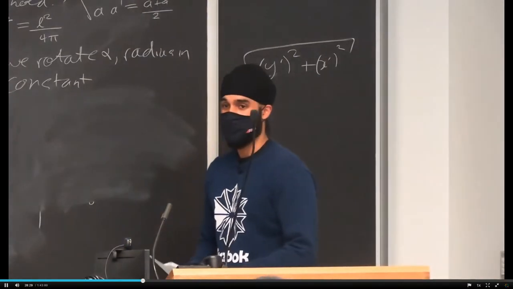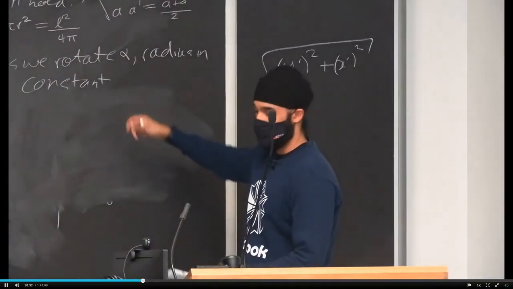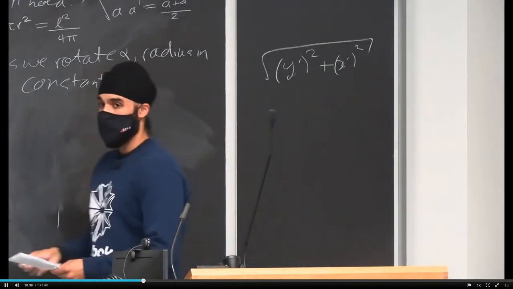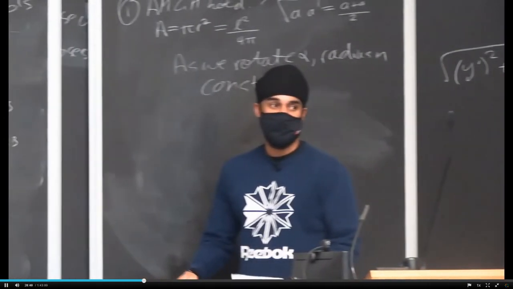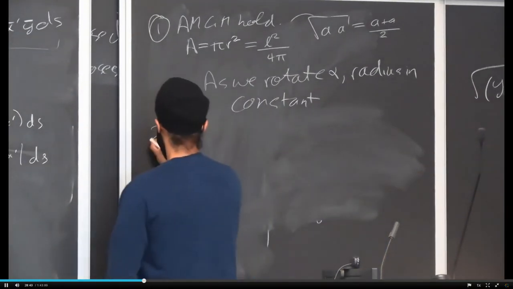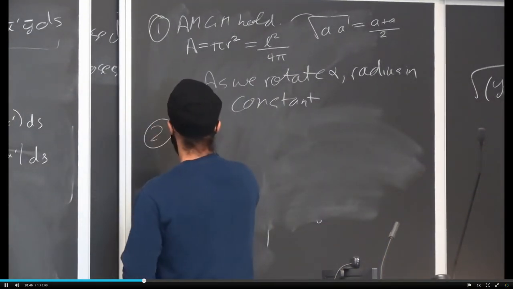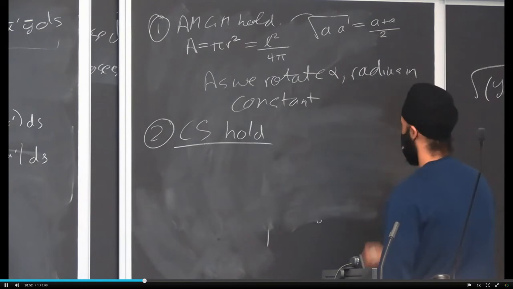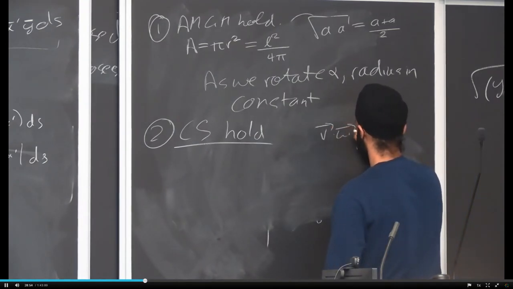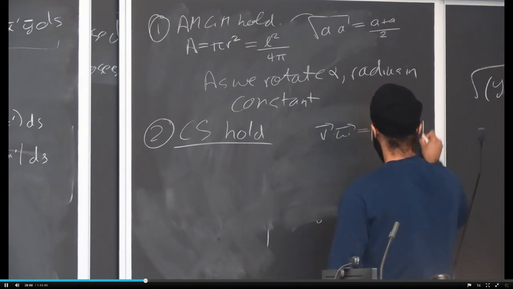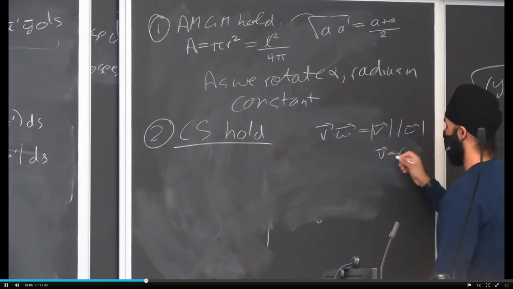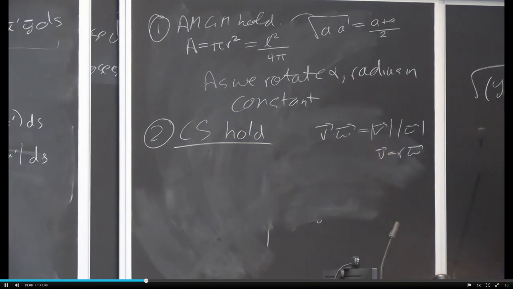So it turns out that this is not a sufficient condition to be a circle. But we still have some more material to work with. We never talked about when the Cauchy-Schwarz inequality holds with equality. So the second thing we're going to talk about is, when does Cauchy-Schwarz hold? If you have 2 vectors, v and w, the dot product is only going to be equal to the product of the magnitudes when v is a scaling of the other vector. That's the only time this equality is going to hold.